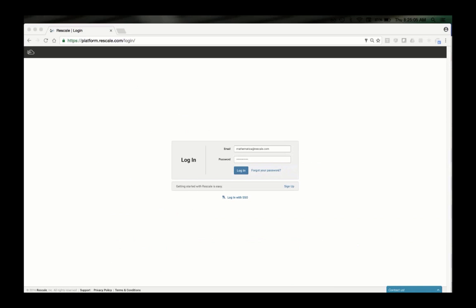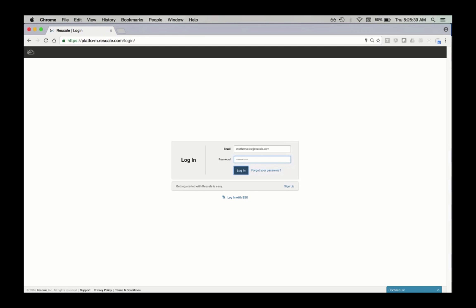So I'm just going to real quickly show how you would run the examples that Jesus just showed on the Rescale system. And so right now, what you see on my screen is the login page for Rescale. So if you want to run Mathematica on Rescale, you'd go to rescale.com, sign up for an account, and then you get brought to this page to log in. And I'm going to log in here.